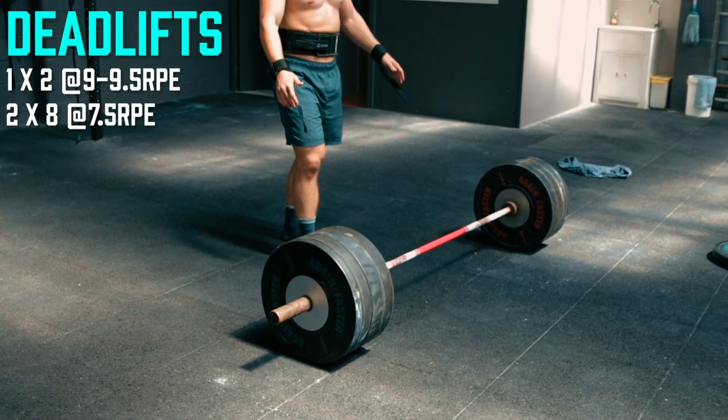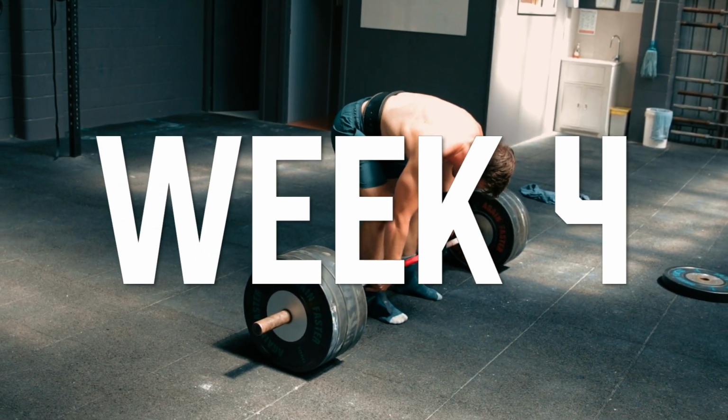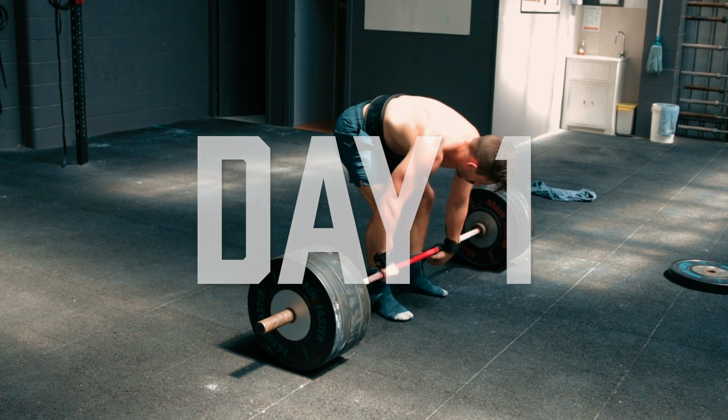Now back to the deadlifts. The deadlifts during week 4, day 1, felt good.